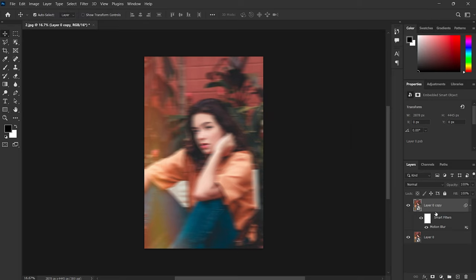Now you can see that the effect applied to the whole image, but we want half of the face of the girl to not blur. So to do that, we have an original image reference as layer 0. Now select that copied layer and add a layer mask, which is the third button in the below right toolbar.